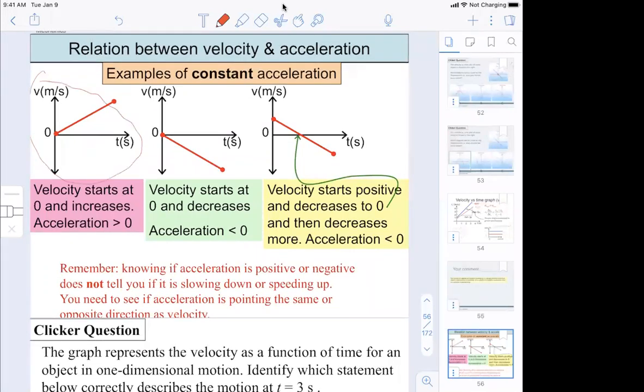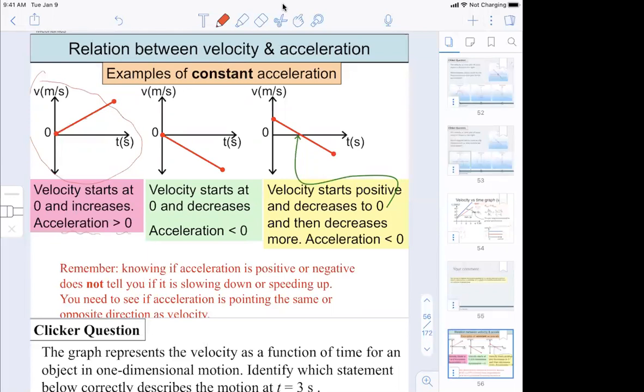This one shows I have a velocity that is increasing. So something is speeding up in the positive direction. That simply means that maybe you have defined to the right to be the positive direction and your object is also moving to the right. So you're speeding up in that direction. And here the slope is a positive slope. You have an acceleration that is also larger than 0. So acceleration is also pointing to the right, so you are increasing your speed.